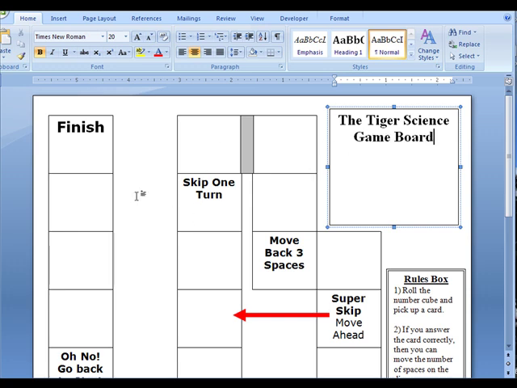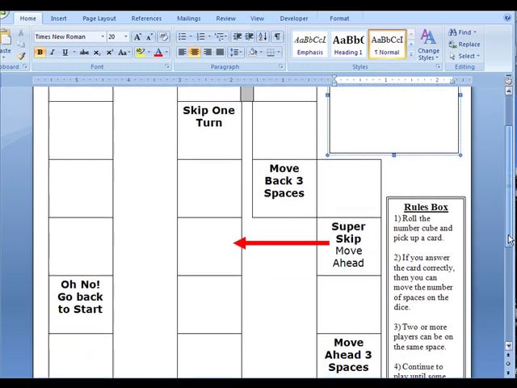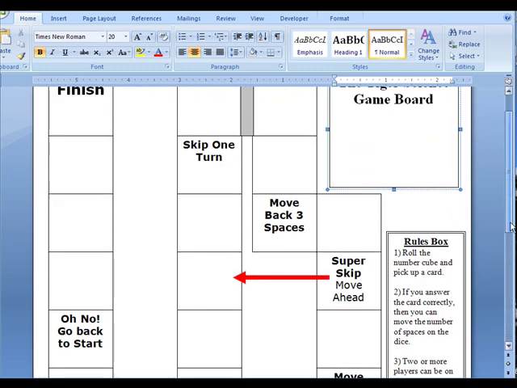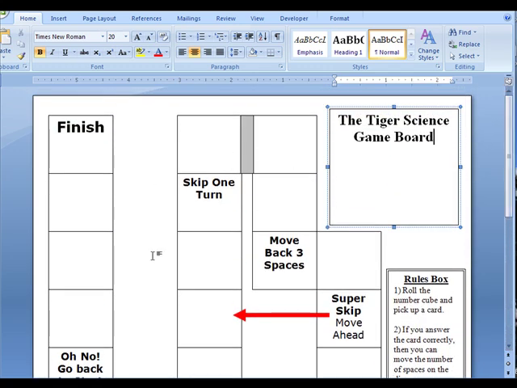You can color these. You can put in any kind of clip art that you wanted to do. You can make this your own game board by adding things in along the way. We can insert clip art, all that type of stuff that you would do regularly in Microsoft Word. This is just a Microsoft Word document. So you can customize these to make them anything you want, print out several, and use them over and over, not just for one subject, for lots of subjects, depending on whatever you make your questions.